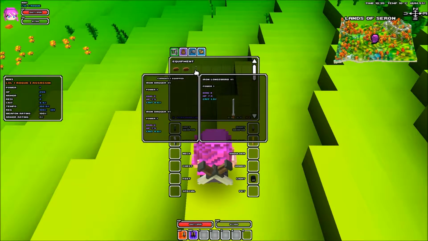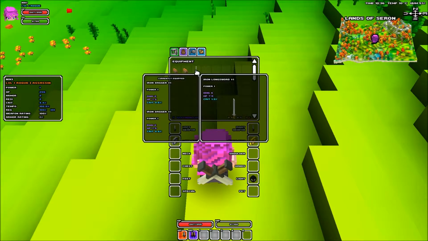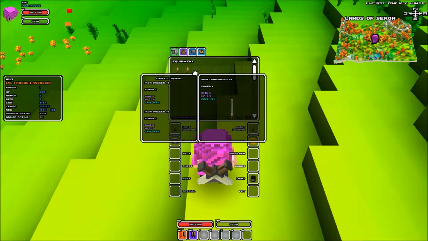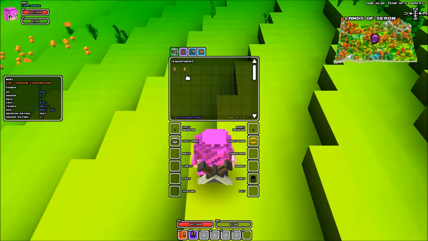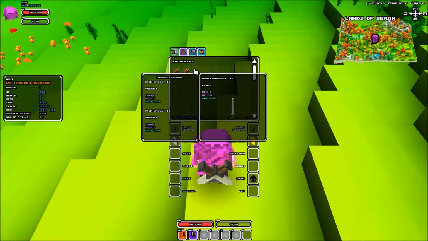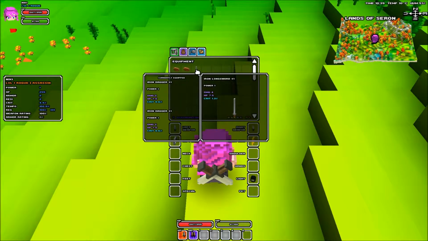As a rogue, you have the option of either using the daggers that you come pre-equipped with, or you could use this iron longsword, which you could think of kind of like a katana, or you could use these iron fists to replace your daggers, which you could call kind of like brass knuckles. Anyway, the different types of weapons have different effects. For example, let's show off the longsword here.